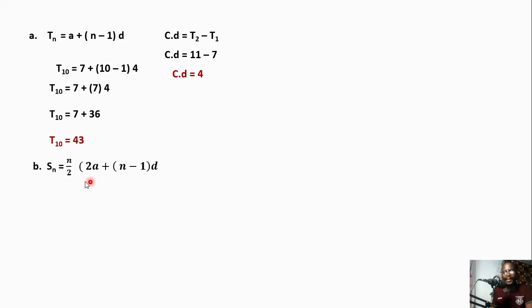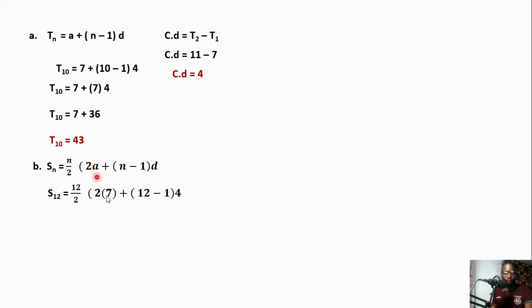So the sum of the nth term is equal to number of terms divided by 2, open brackets 2 multiplied by the first term plus open brackets n, or number of terms minus 1, close brackets multiplied by the common difference. This formula you also need to know. It will help you very, very much. All right, now the question is saying we find the sum of the first 12 terms. So where there's n, I'll replace with 12. So the sum of the first 12 terms will be equal to number of terms, 12, divided by 2.